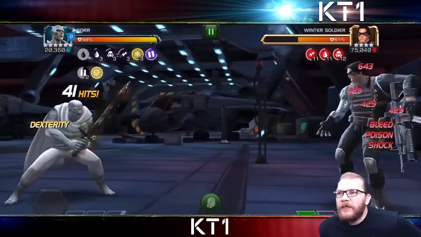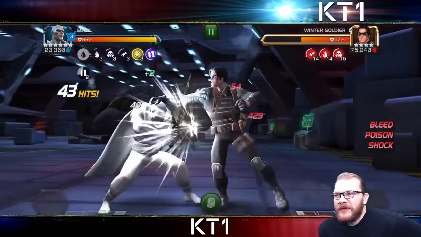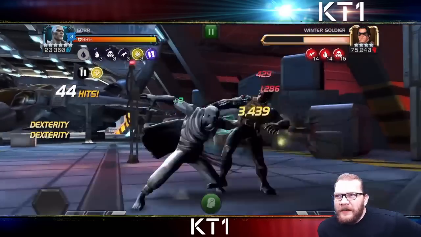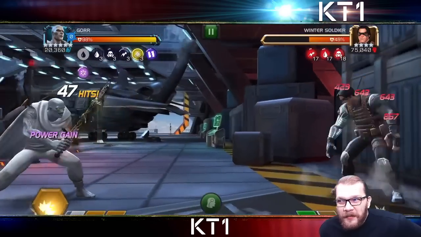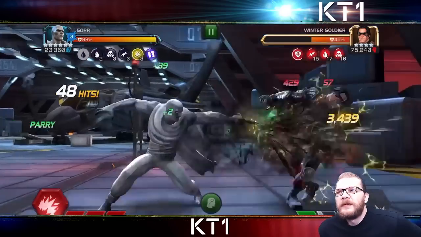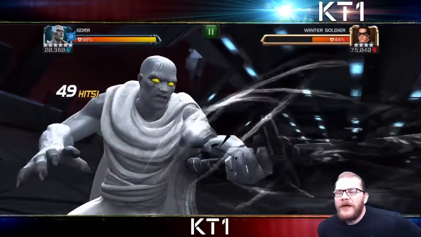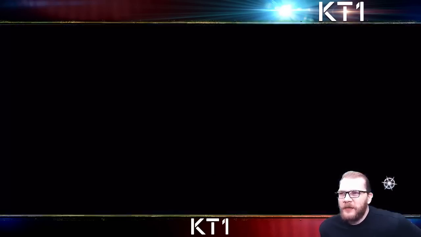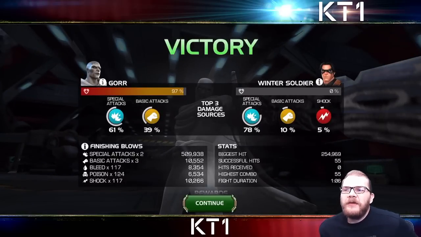And now I just need to drop a heavy attack, and another level 3 is going to finish off this fight. And need I remind you, this is going to be a finish of a 500 plus health pool extremely easily with this rank 4 Gorr here, and we're going to take a look at the fight duration as well. Obviously, this isn't necessarily the fight duration that we're going to be experiencing most of the time, but we managed to get it done in 1 minute and 6 seconds.